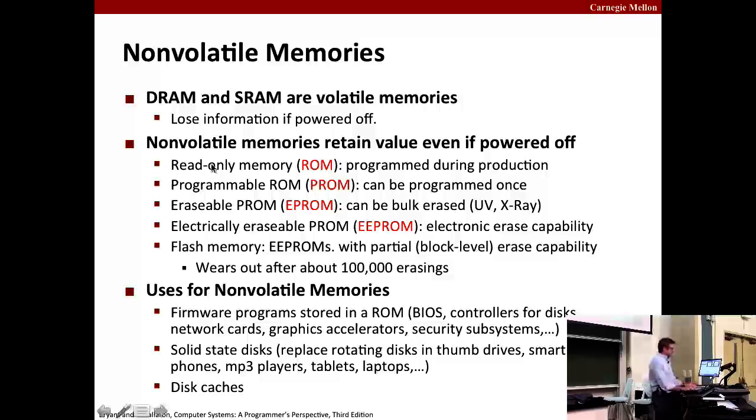Now these non-volatile memories show up in so-called firmware, which is software that's programmed into a ROM. And you see those in the BIOS of computers. So when you power on your computer, the very first instructions that execute are stored in a ROM. Have you ever wondered where those things come from? So they're stored in a ROM, and then there's a boot process where gradually more and more information and instructions are loaded into memory.